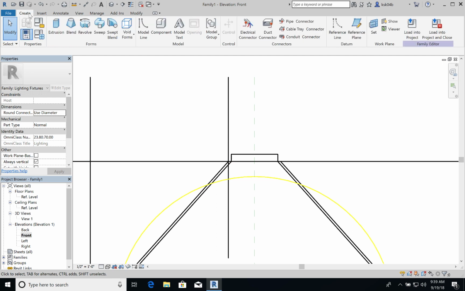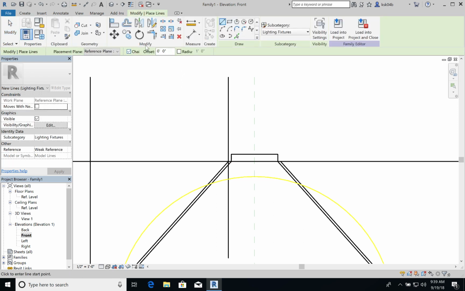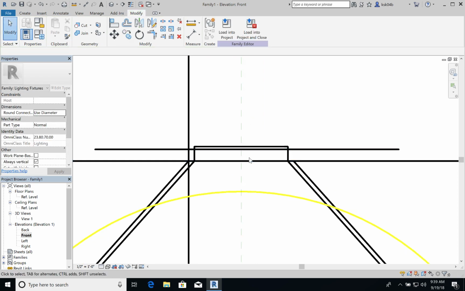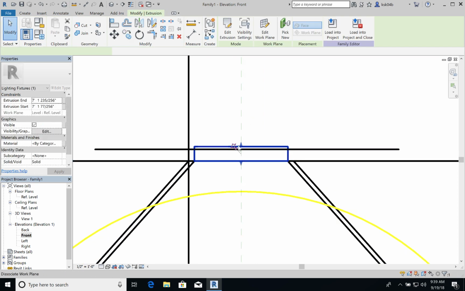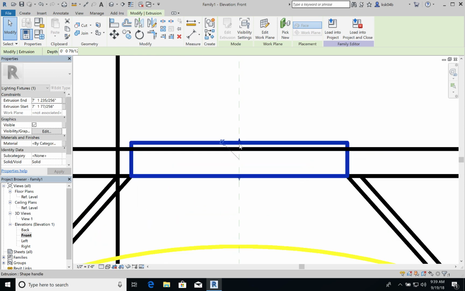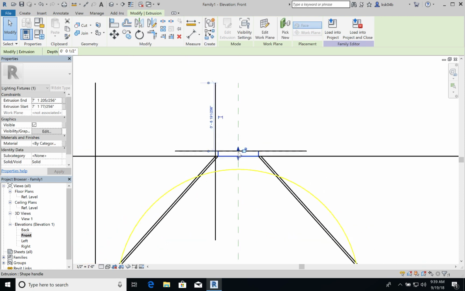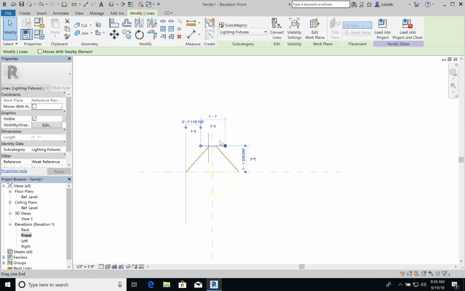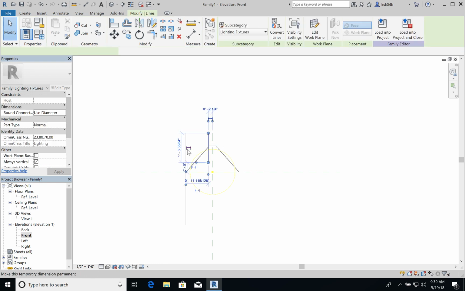So I'm going to create a model line, and then offset it by 1/2 inch. I'm going to draw from here in this direction, so it's a little bit bigger than what it should be. I'm going to click on that extrusion and drag it down just a little bit so that it is even with my model line, and there I have 1/2 inch. Now I'm going to delete my model lines to clean it up a little bit and get it out of my way.